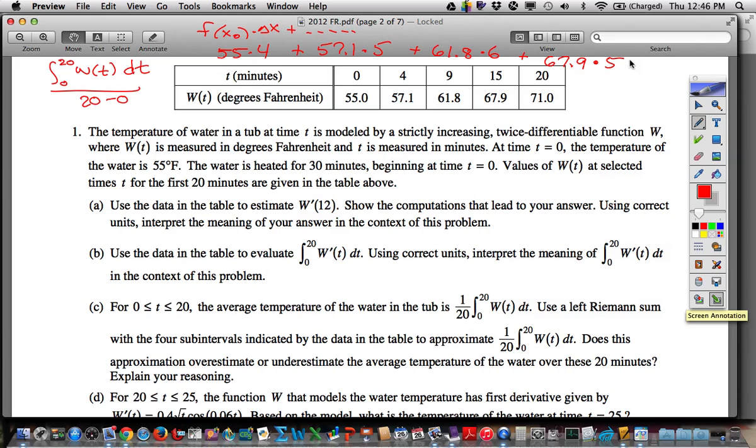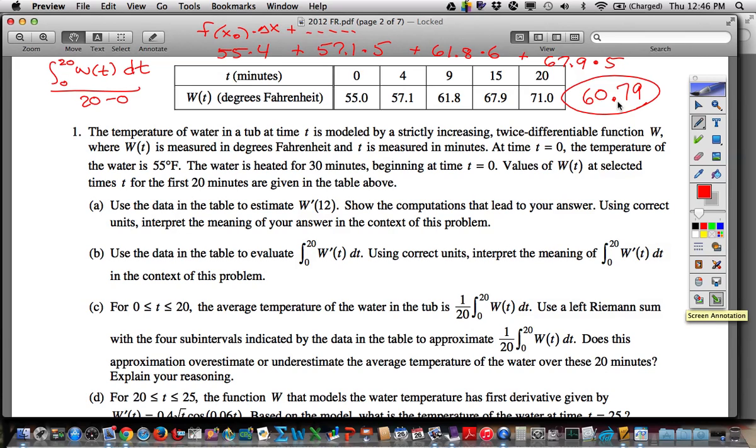That's one of the biggest problems I think students sometimes have is when they do a left rectangle or a right rectangle Riemann sum, they forget that they're doing an integral, right? That's what you're doing, right? You're doing rectangle areas, right? So you're doing the area underneath. Okay, what do you get? 60.79. Which seems reasonable with that data. Seems reasonable that that would be the average temperature.